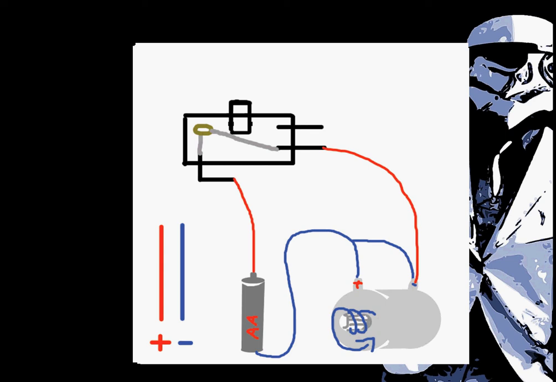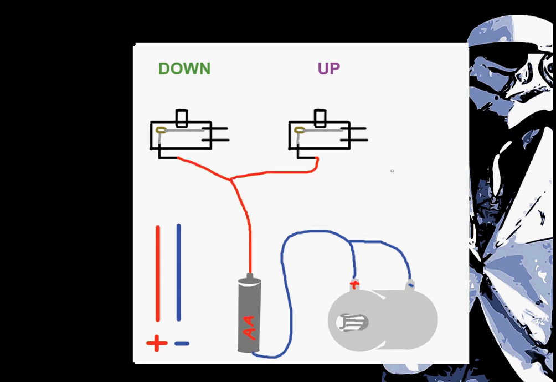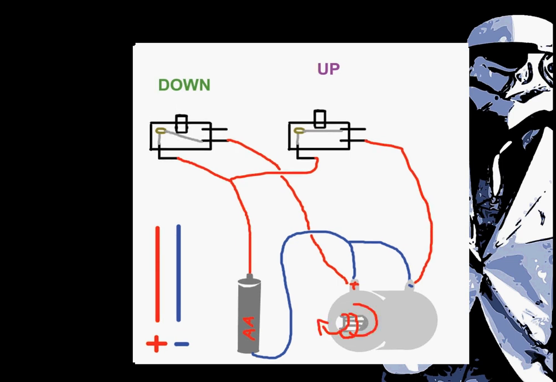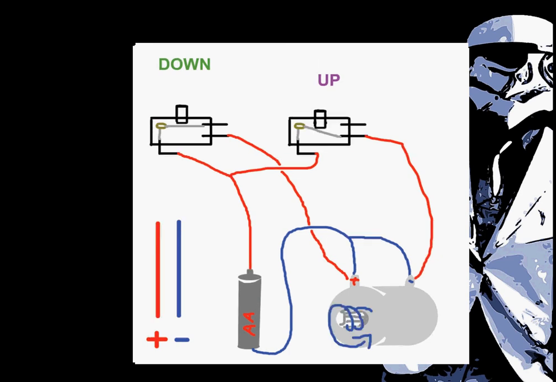This is the whole premise behind how the claw machine works. Let's go ahead and get two of these switches, one being the down and one being the up. We'll go ahead and wire the positive lines going into them. We'll go ahead and wire the positive lines going out. Depending on which way yours is set up, either the down is going to go to the positive or it's going to go to the negative, and the up is going to go to the opposite one. In my case, the down is going to the positive motor. So whenever I push the button down on the down switch, it is going to rotate the motor in a positive direction, meaning that the car is going to travel down. If I push the up button down, then it will rotate the motor in a negative direction, which will push the car forward.